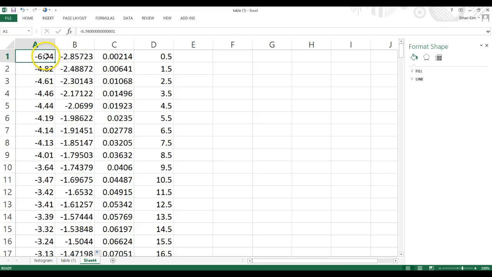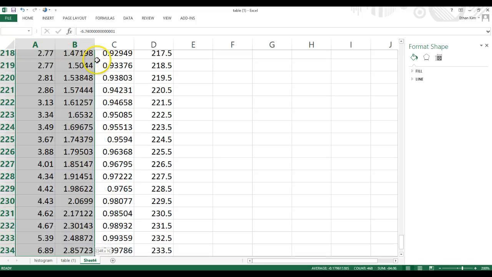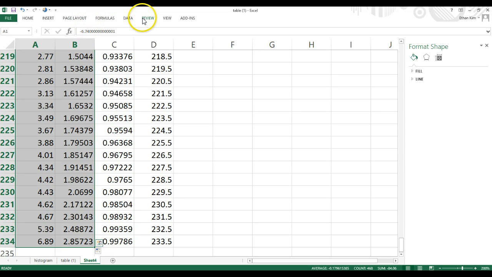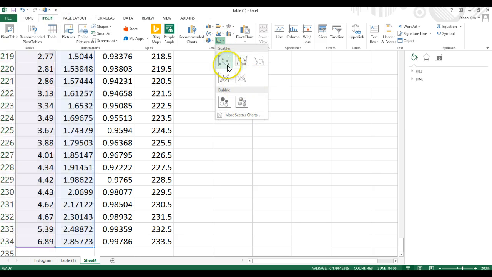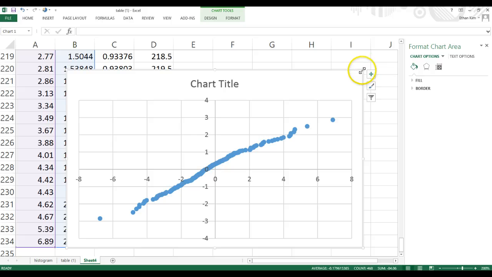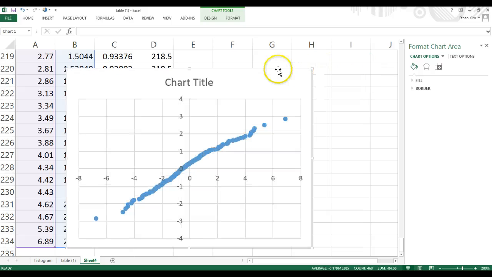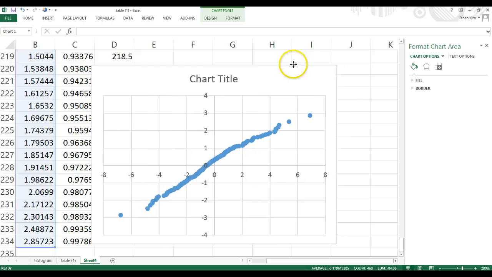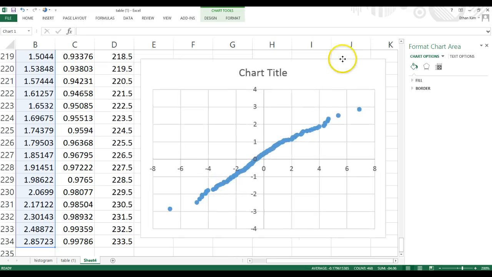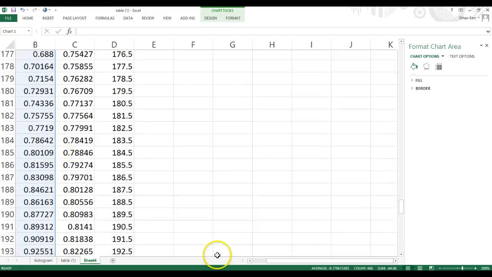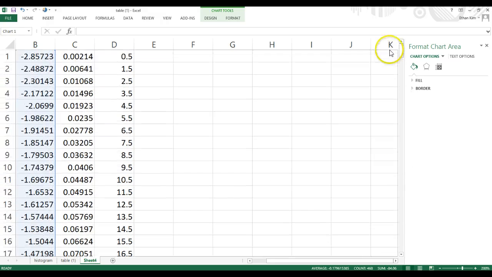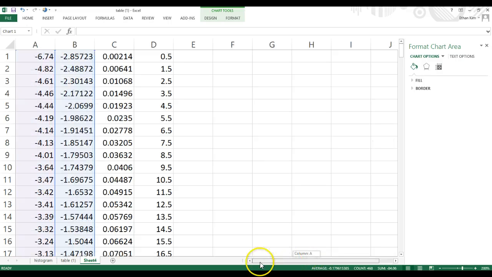So we're going to select these two columns and run a regression. Before we do that, we're going to create a scatter plot. Again, what we want to see here is a straight linear line, and we do see some kind of straight line. It seems pretty linear to me. But let's just look at the numbers.